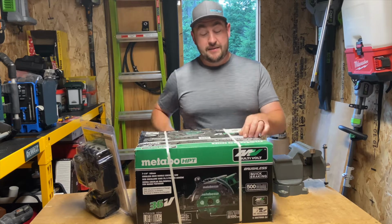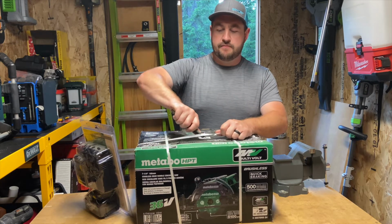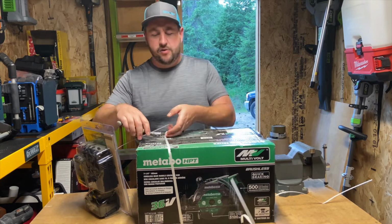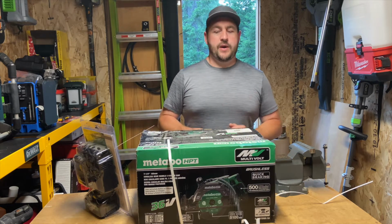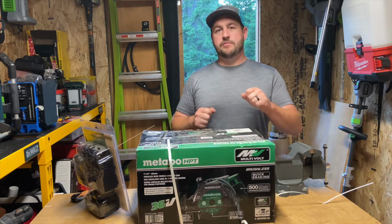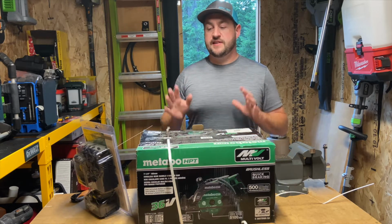The thing that's really appealing about this is it's the lightest saw currently. This is June 2020, and this is the lightest circular saw on the market right now. I think bare weight without the battery it's running at like 8 pounds, and even with the battery it's around 10. It's just crazy lightweight, which for a tool like this can be a big saver. Picking up a big circular saw, climbing up, if you're doing framing on a rooftop or something like that, any weight that you can save is going to be a big deal.